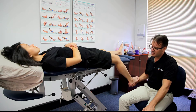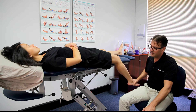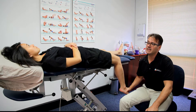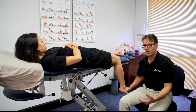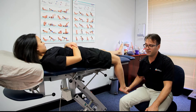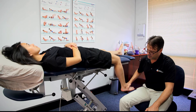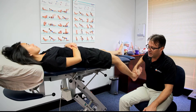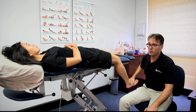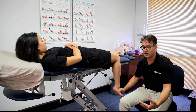When we do this as a flossing exercise, we can vary the components of toe pointing, knee flexion, and lifting the head up off the pillow quite strongly to increase pressure on the nerve. As a floss, we may get Iris to drop her head as we pull the toes up and straighten the leg, and then we bend the knee again, pull the toes down, and lift the head up. So this would be stretching the nerve.